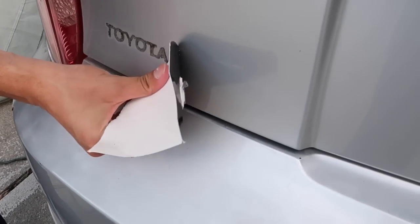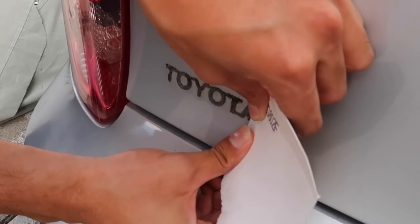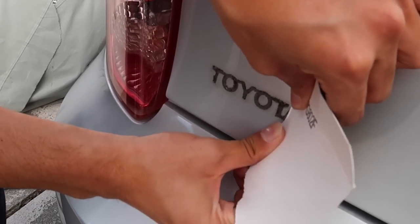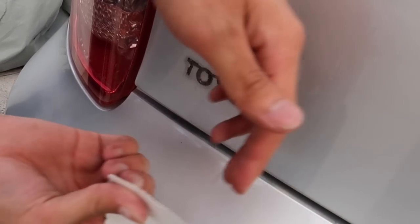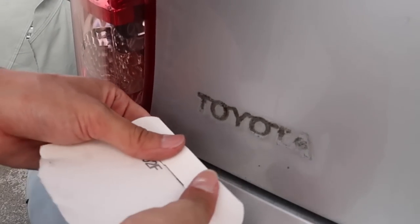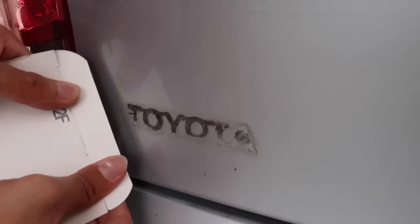What the hell is that? It's my putty scraper. So you can see, it's kind of working. If you don't have any plastic tool thingy, just use a piece of cardboard. I know you guys are gonna be like, oh man, scratching up the paint. Don't worry, guys. Respray coming soon. I don't know how soon, but I'll just say soon.